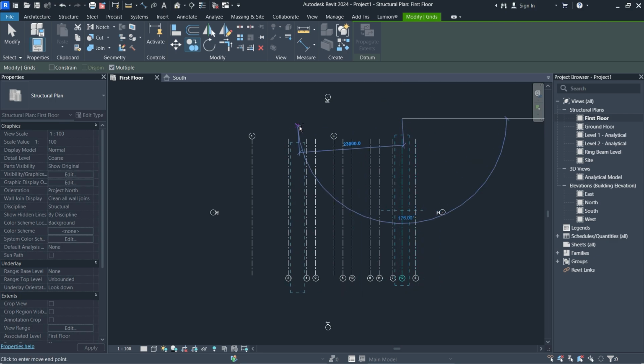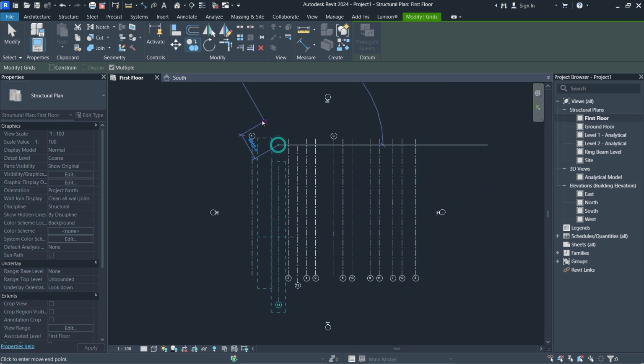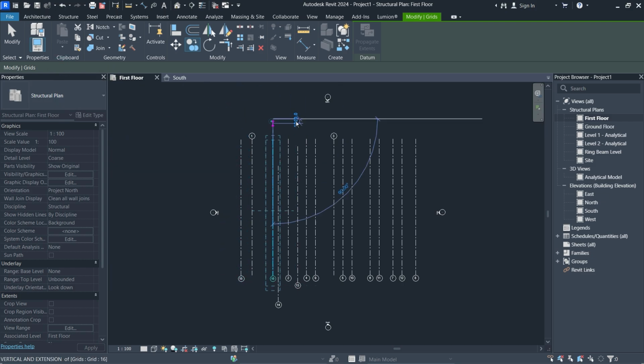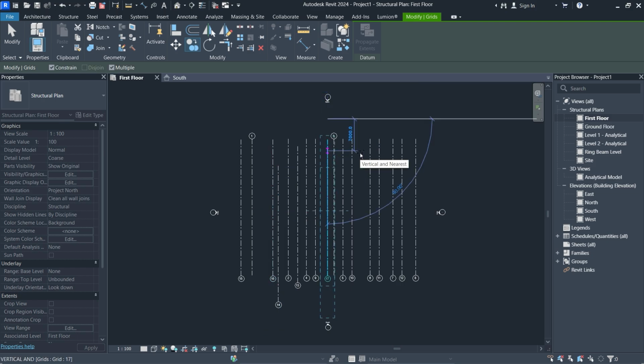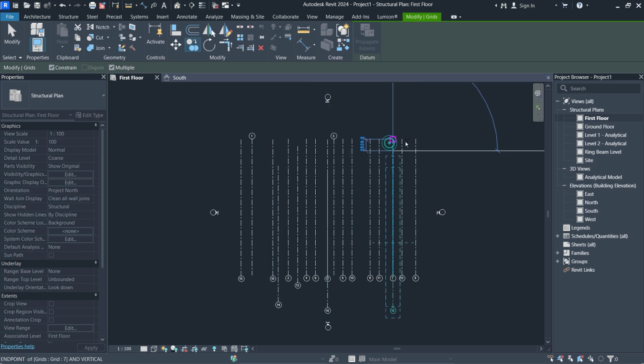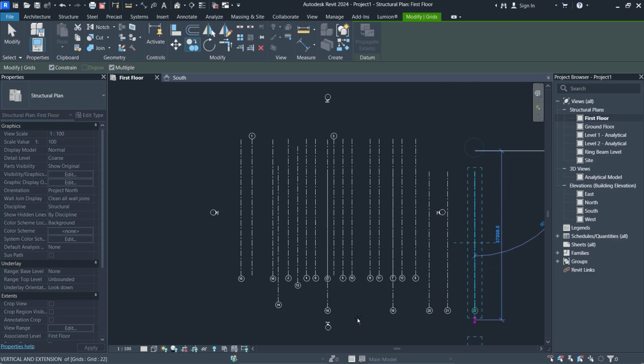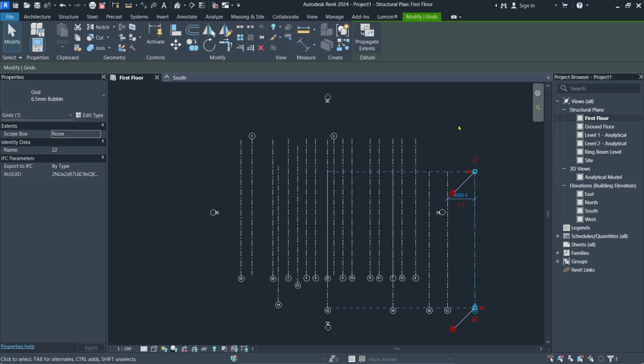But there are cases where you misclick. You avoid that by selecting constraint. So now even if I click here or here, slightly off, you see that it's copying in a straight line. So that's how you handle the copy command.